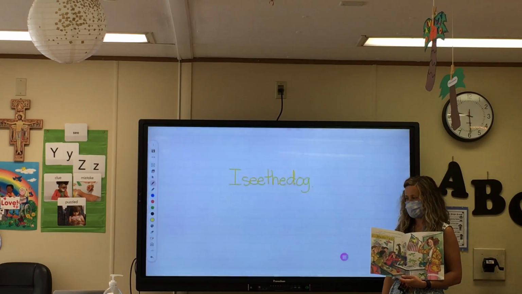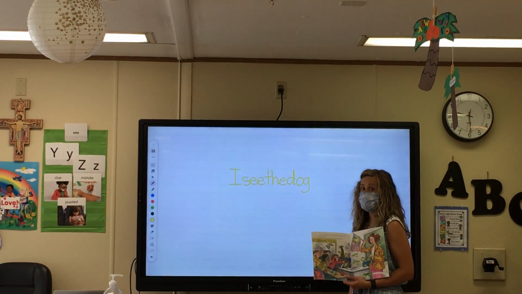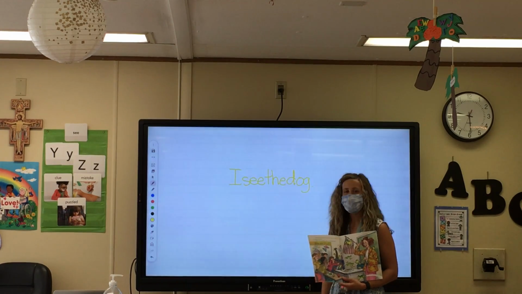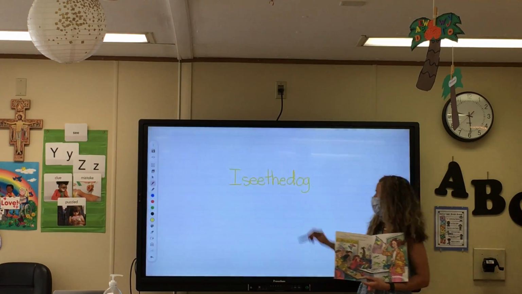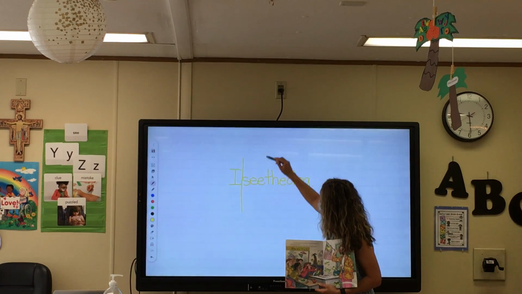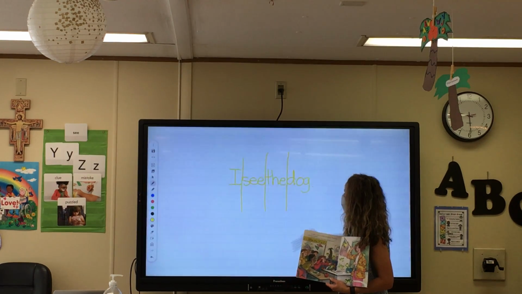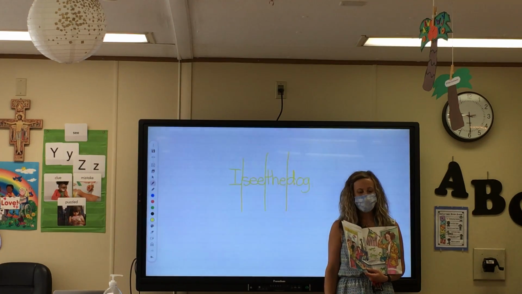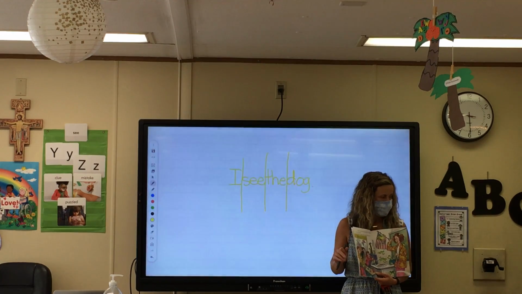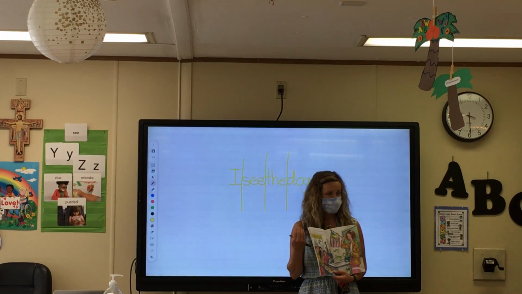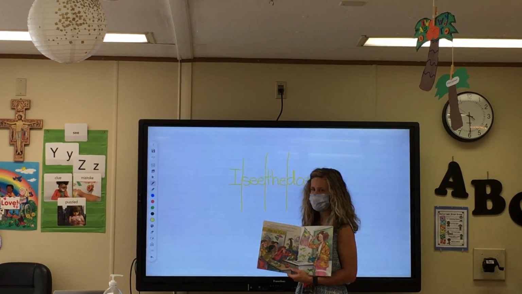Okay, smarty pantses. I'm glad that you guys can read it very well, but what do I not have here? Spaces. Okay, there are no spaces between the words. So you have to spread out all of these words in order for you to properly read. It's very, very hard to read this sentence. Does that make sense? Yeah.